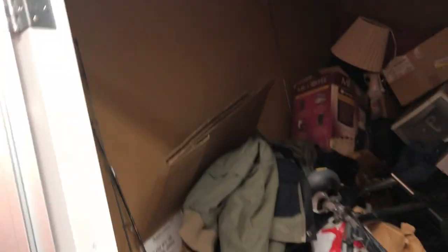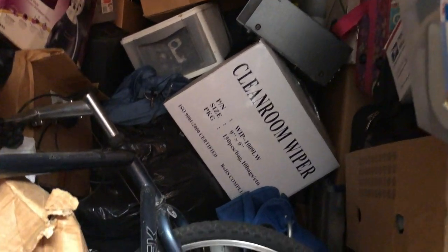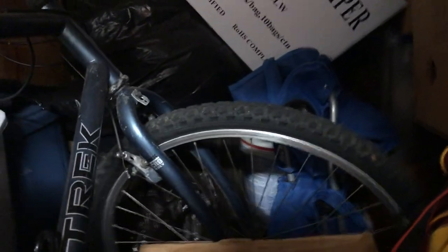Pickers, we bought one. And in addition to the one we're going to go through later, it's stuffed. Let's take a look. $275 — that's like old school prices for this many boxes. I see a bike, fishing stuff, audio stuff, backpacks. I don't want to speak too soon, but it could be a fun one. It could be a weird one.